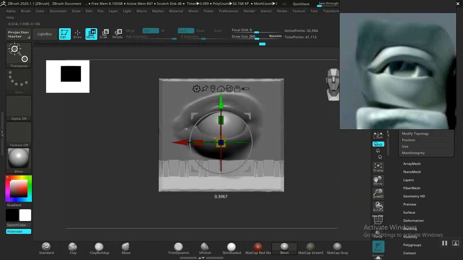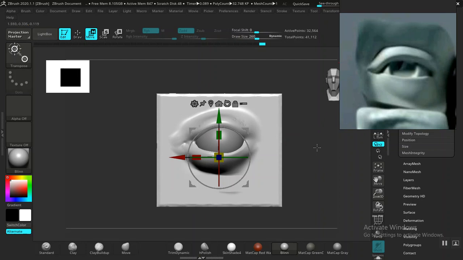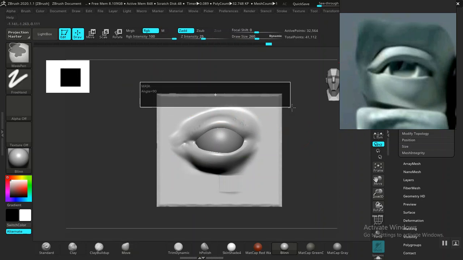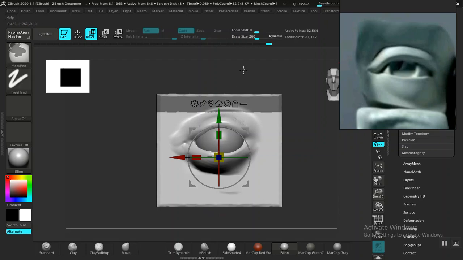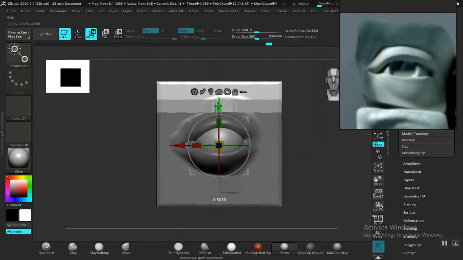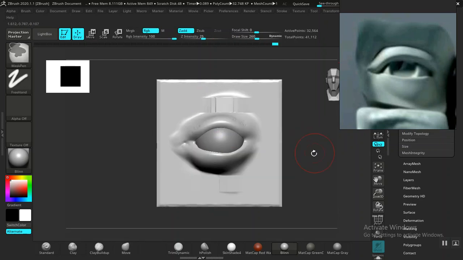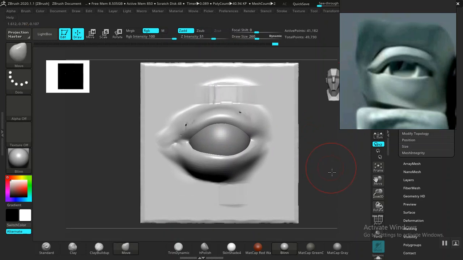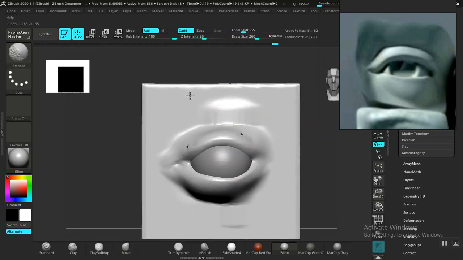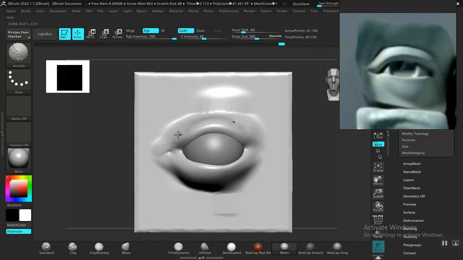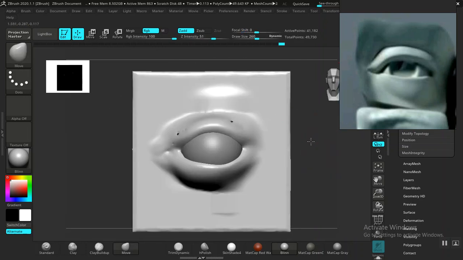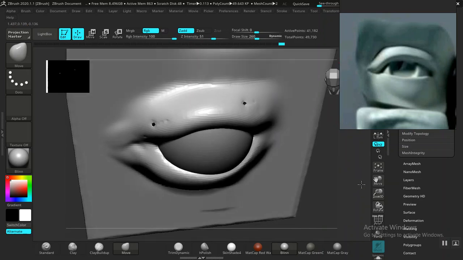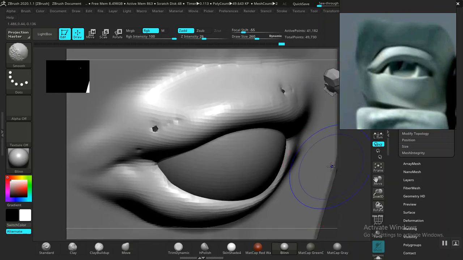Let me see if I can select this guy and then push this down a bit more, just to have more space in there. Probably do likewise also in here. Now just smooth all of this back down.